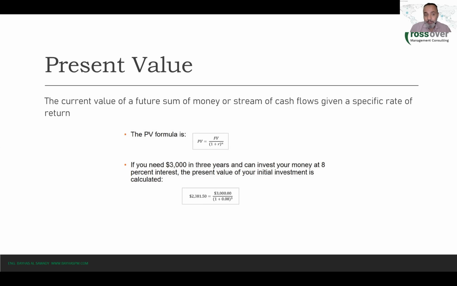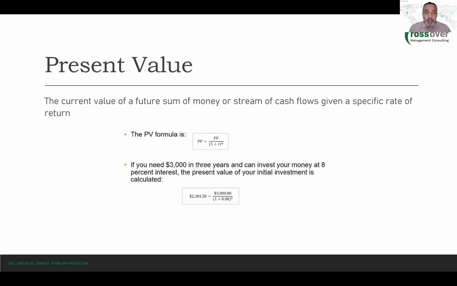But what's important for me as a project manager is that I need to understand that, of course, the higher the ROI is, the better the project is. And it indicates the return that we expect from the project, right? So it's, again, the net profit over the cost of investment as a percentage.